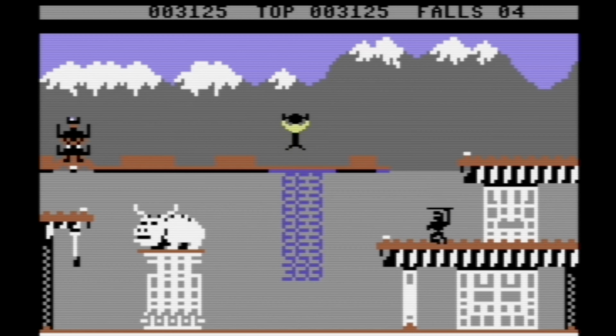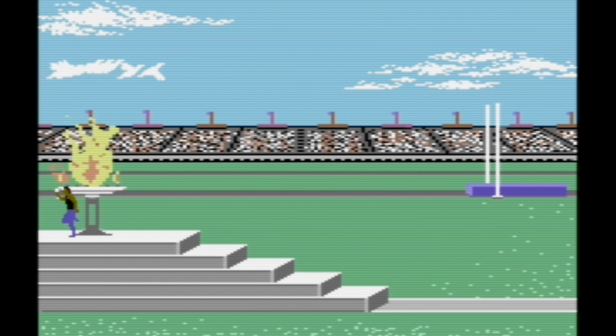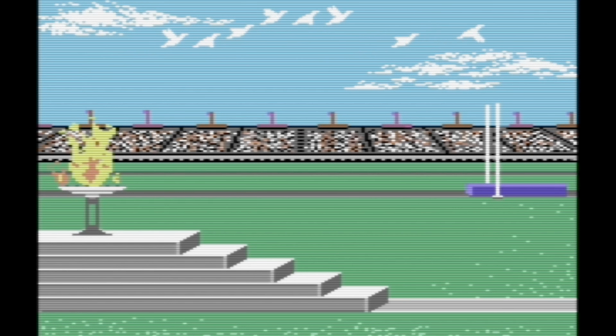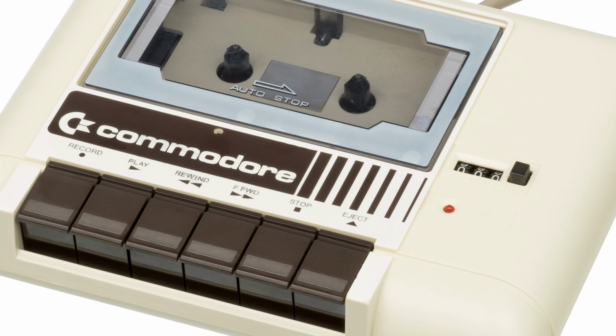Dash racing game, because nobody knew what Talladega was in those days. And then on the back, someone has put a label, Summer Games. Load, I suppose that's supposed to be a dollar sign, comma 8, comma 1, 8 being the floppy drive device number. You can also load and store information on cassette tapes.